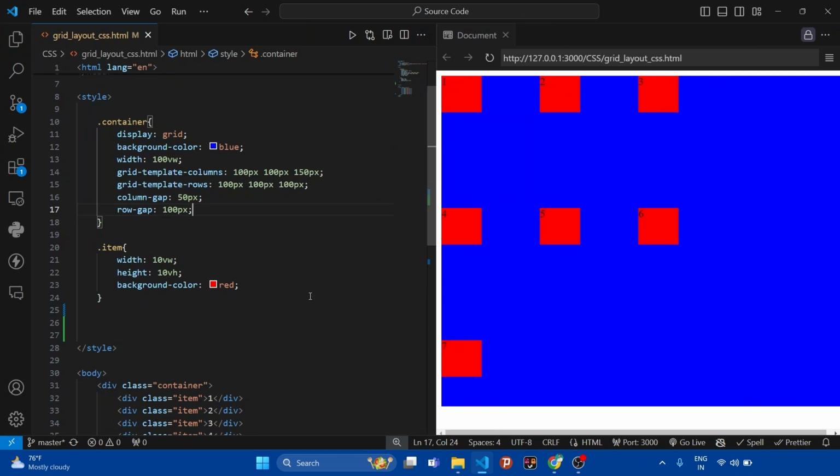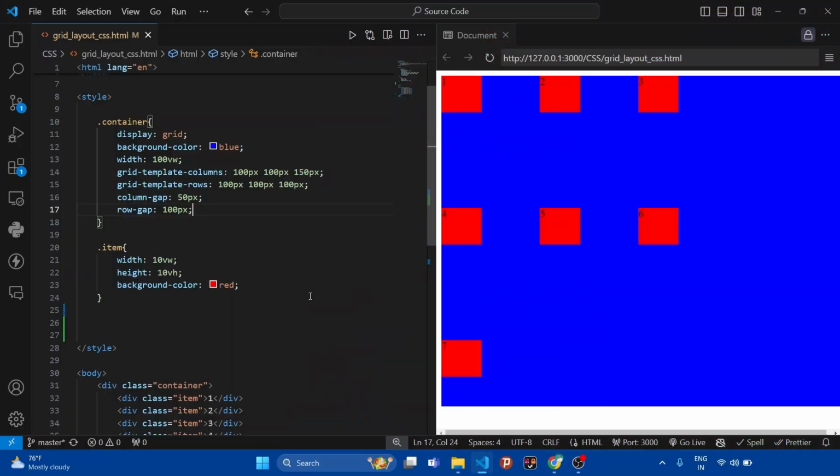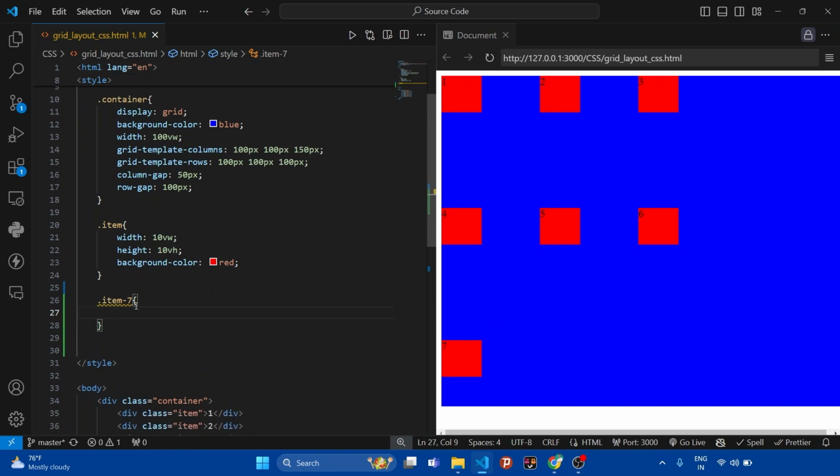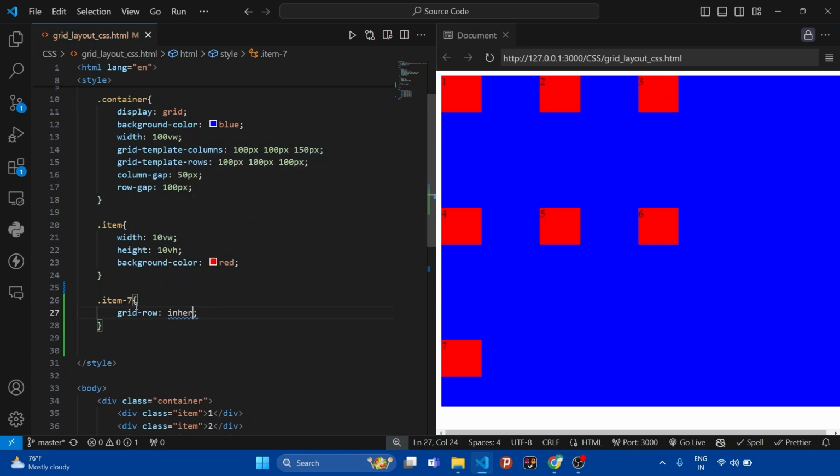So now let's explore grid row and grid column. These two properties help us to change the position of elements in grid layout. Now let's see this in code. Here I am creating a new class called item7 for our 7th item, and here I am adding grid row property and setting its value to 1/2.